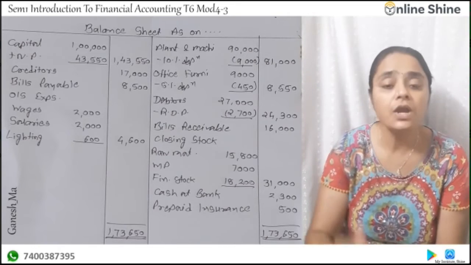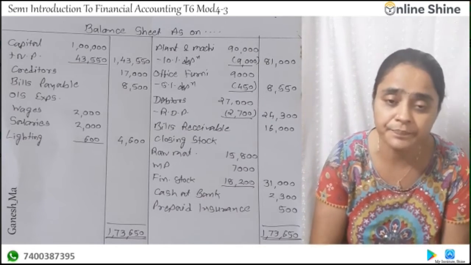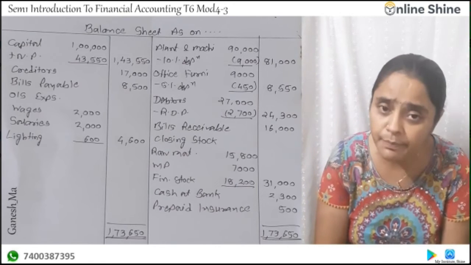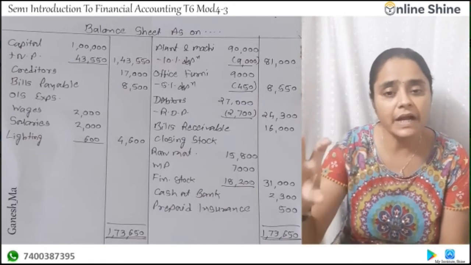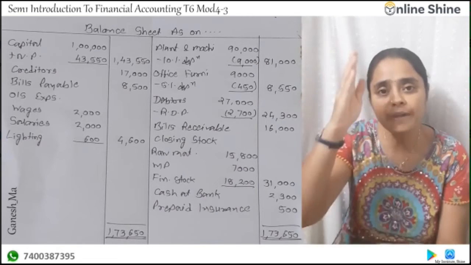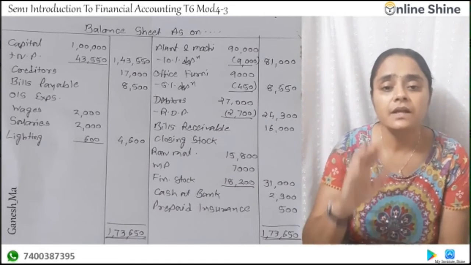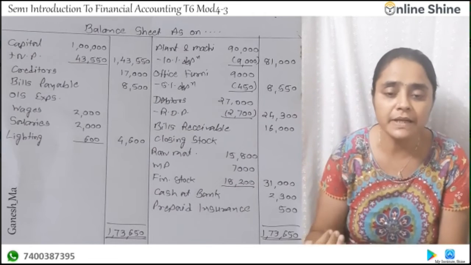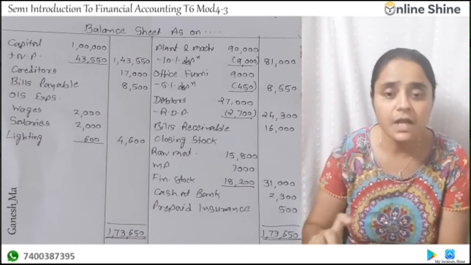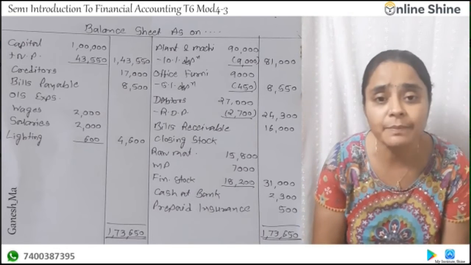Now here you can see all the items have been posted, all the effects have been given for the respective adjustment entries also. Whatever items were there in the trial balance were already posted. Now you can see the inner column totals have also been added and posted to your outer column. Now you can tally your balance sheet. And now you can see the magic: as you have given all the effects properly, all entries, the dual effect, debit as well as credit, nothing has been missed out, so your balance sheet will automatically get tallied.